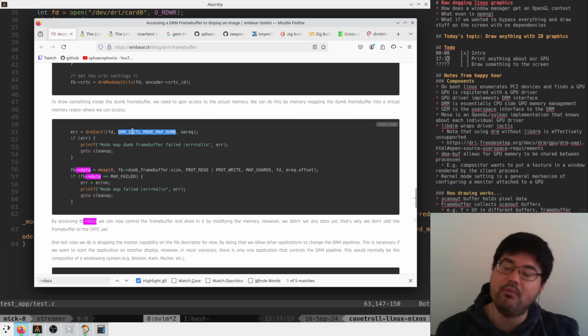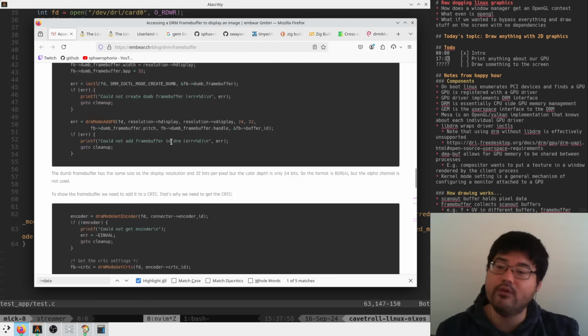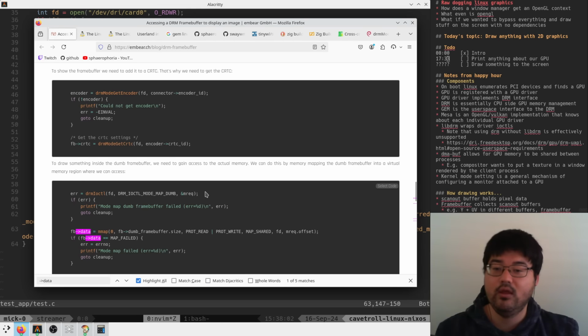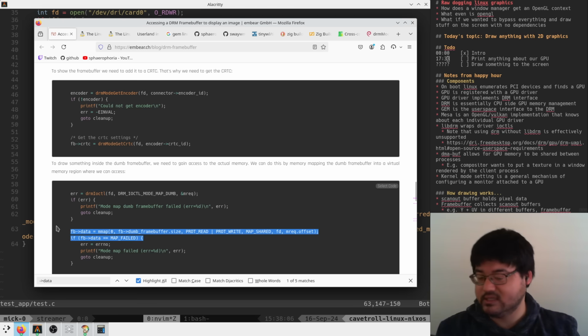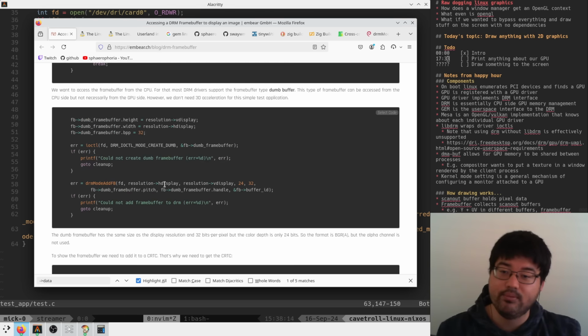Ah, okay, here we go. So he creates another dumb buffer. He creates one dumb buffer for the frame buffer, and then another one for the scanout buffer, which he sets here. And what is going on here? DRM ioctl map dumb mrec. So where does he set the parameters here?